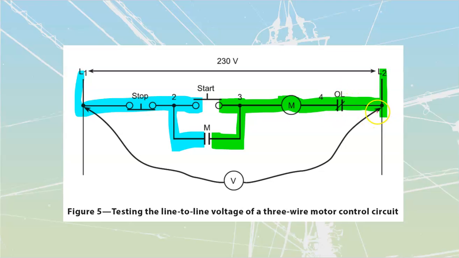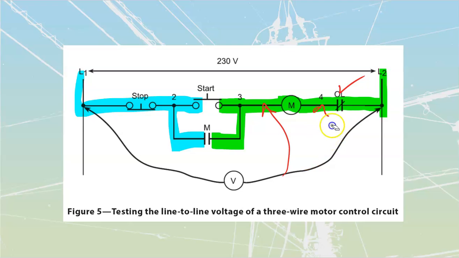It should be an extension. So I'm just going to move my lead further along here. I should still be reading proper control power. If I'm still reading proper control power, that means that this one is good to go. What I can then do is move that across, past that one now, down to here.